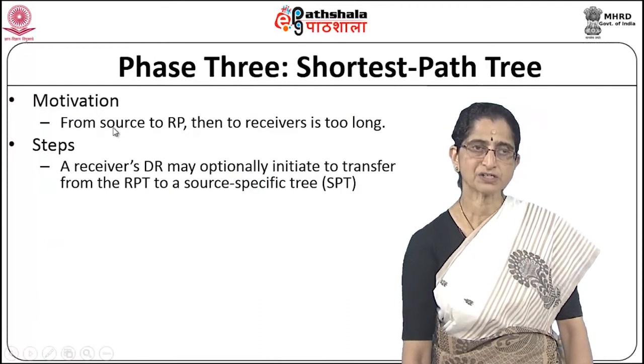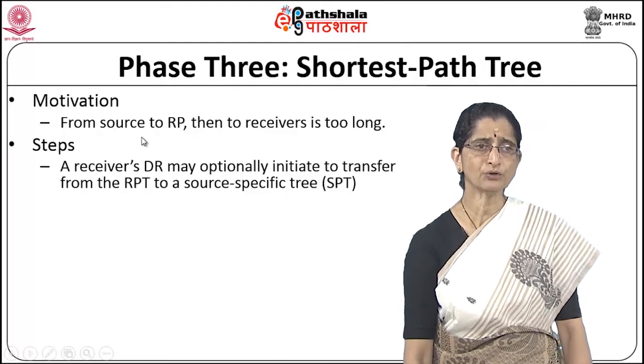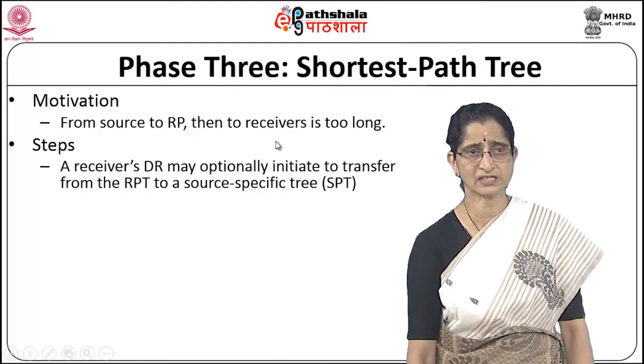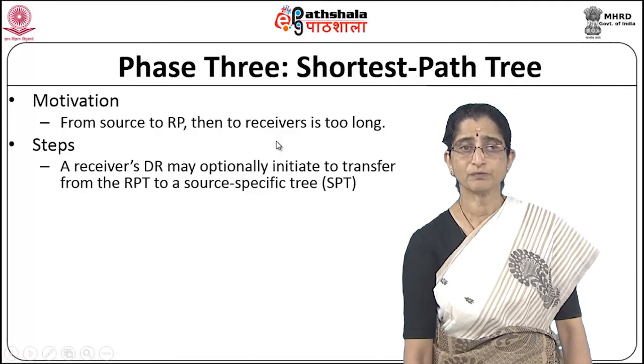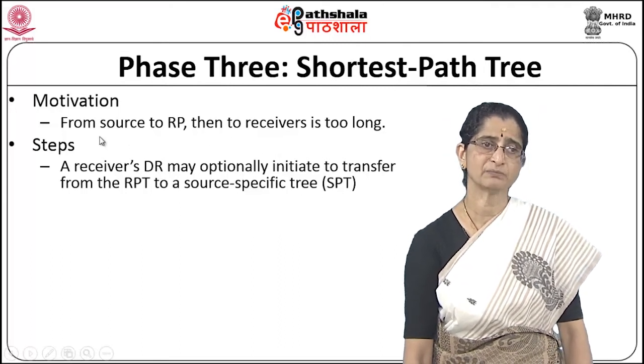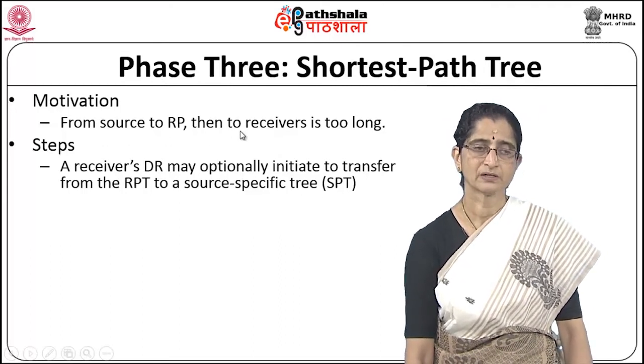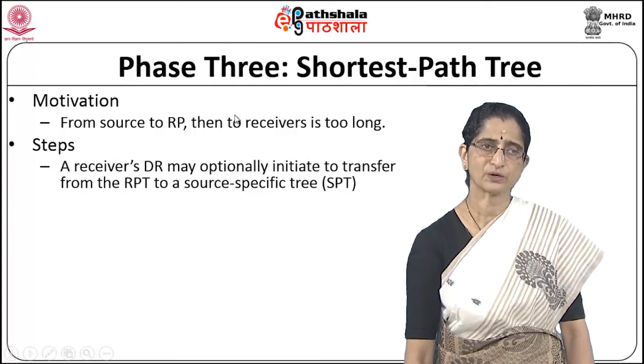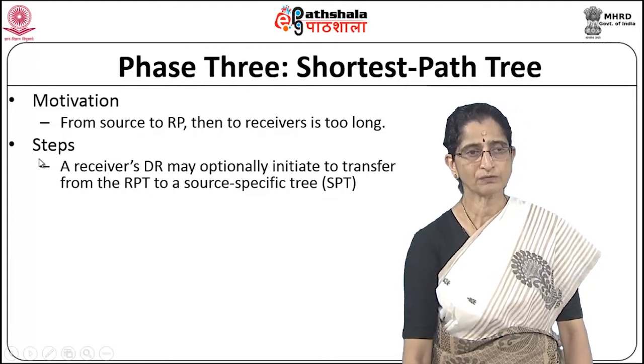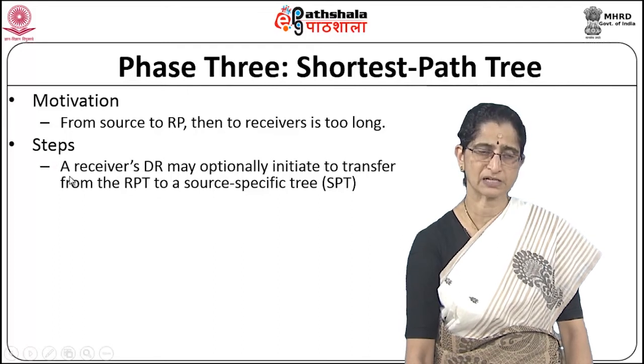So the motivation here is that the path from the source to the RP and then to the receivers can be very long. You may actually have a shorter path from the source directly to the receivers. In those cases, we would like to avoid this unnecessary delay. So what we do here is, the steps are as follows.